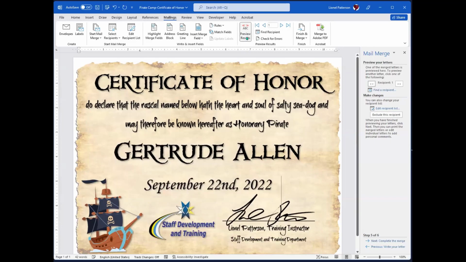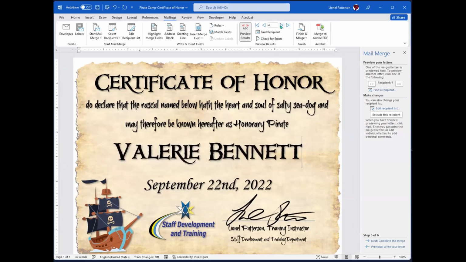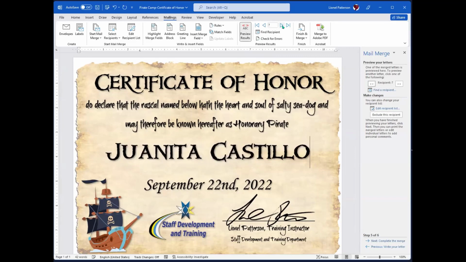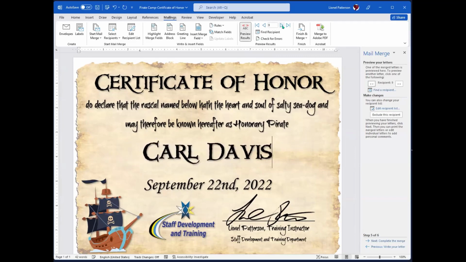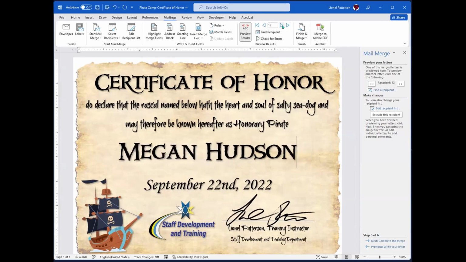So you can click and unclick, but if you click it on, you can see it's picking up the first and the last name of the data set. And then you can toggle these arrows left and right to see the names. So this kind of gives you a preview glimpse as to what to anticipate.